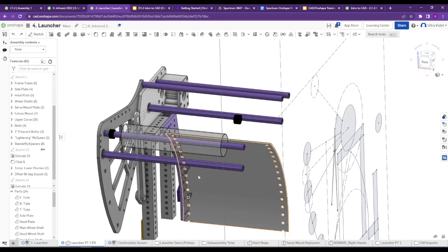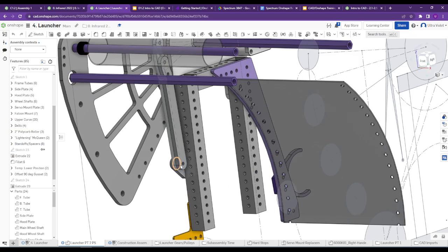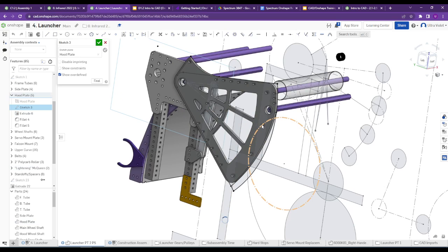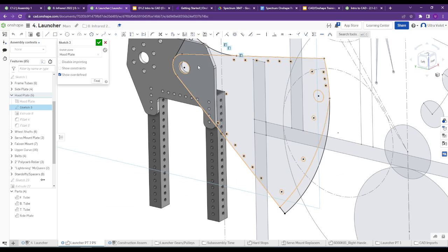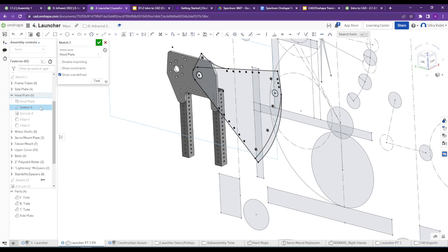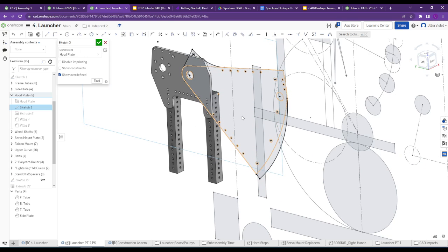So you could go through and edit each one of these if we want, and we could see exactly what the sketch looks like for it. So if I edit this sketch, it's going to back up a little bit and take away a bunch of these other parts, and we'll see what the sketch looks like. So this was the main sketch for the entire side of the launcher, the first part of it. Before we went in and did cutouts or anything. This was just how it was originally designed. Make sure it has all of these different holes in it, things like that.